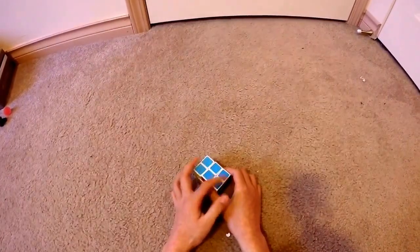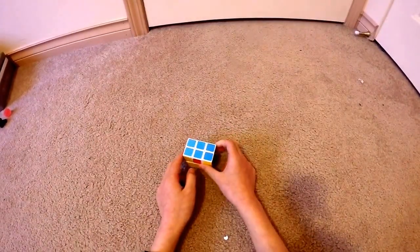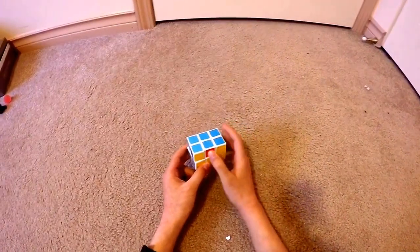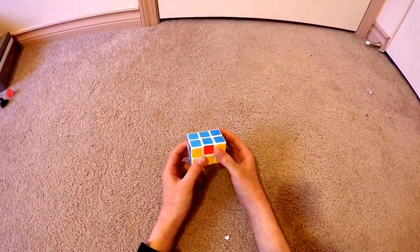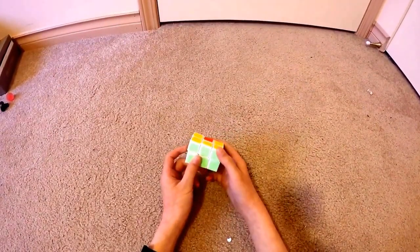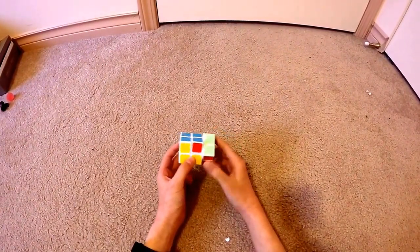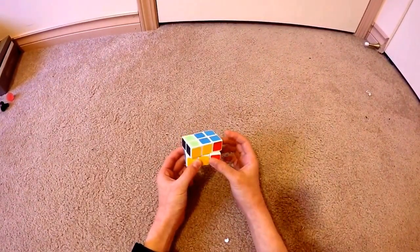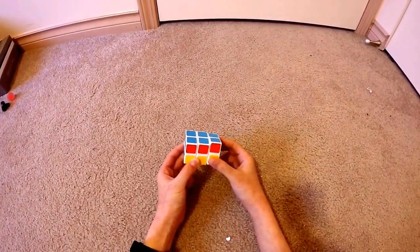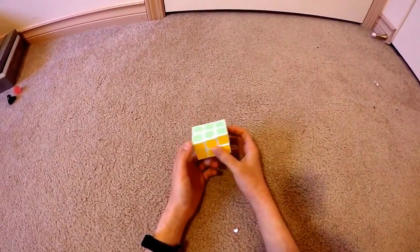Now, since two sides are done, we perform this other set of algorithms. We place it so that the finished side is on top and on the bottom. The algorithm is R2, U2, R2, U2, R2, U2. There. Now the whole cube is solved.